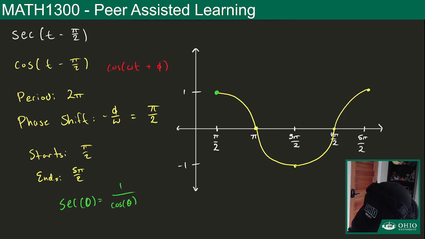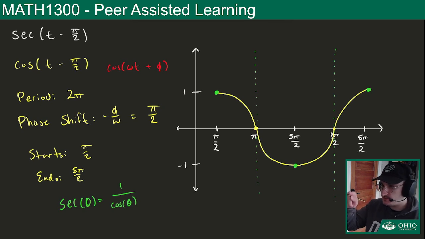And so I'm going to use green to graph my secant. And I don't know why that keeps erasing. Okay. So all my 1s will match up, and then anywhere I have a 0, I have a vertical asymptote, so I can add a dotted line through the 0s, like this. And now I can fill in the loop-looking thing. That's my best way to describe it if you know what the functions look like.